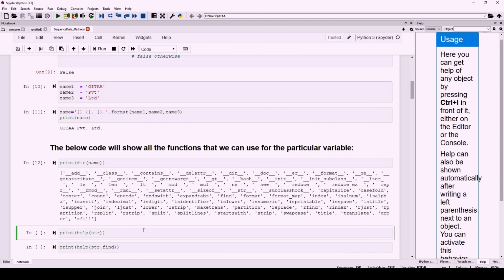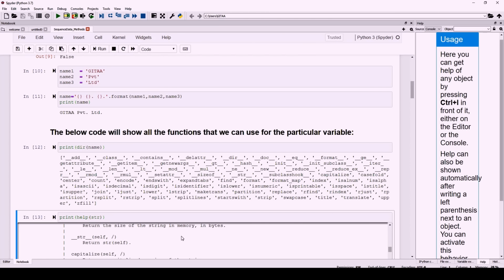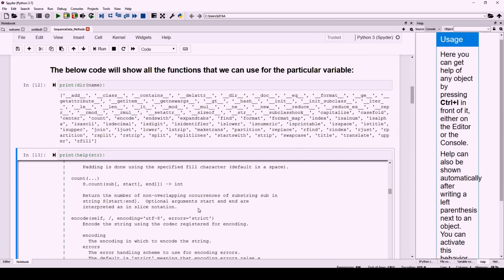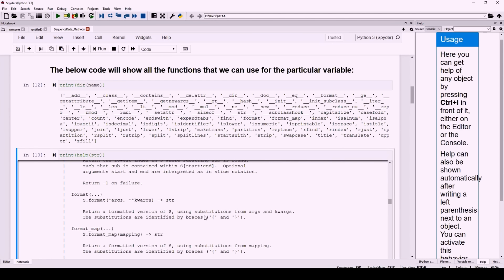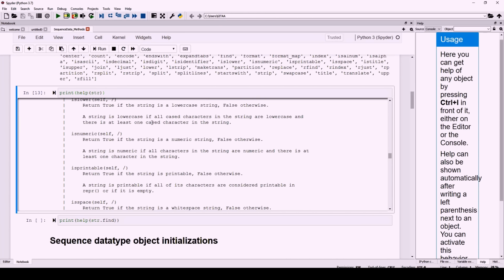And if you want to look for help on a given data type, for example str, if you want to see what are the functions that you can perform on a string, then you can use help of str. str represents strings, and a string is one of the data types in Python that you can work with. For example, it shows you the documentation on how you can create a string, as well as what are the methods or functions that you can perform on the string. This will be very helpful, and it will come in handy whenever you want to explore more on the operations that you can perform on a string.